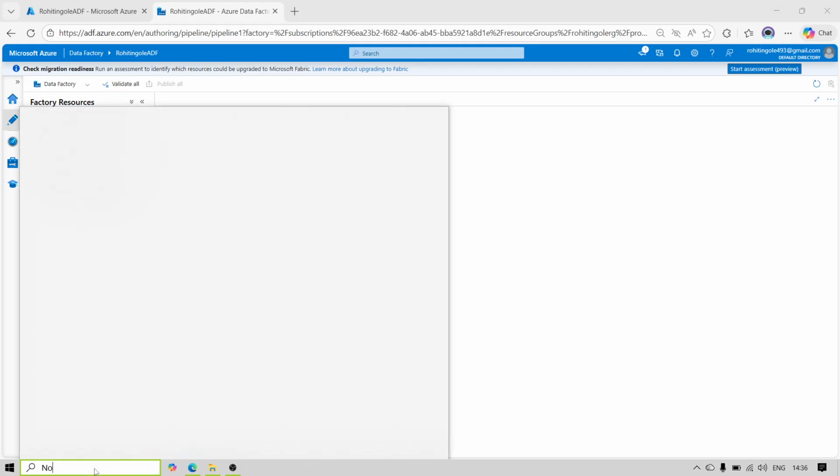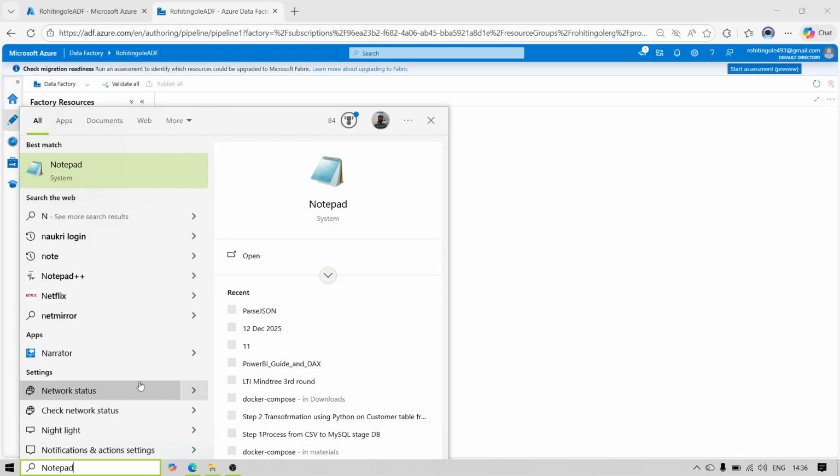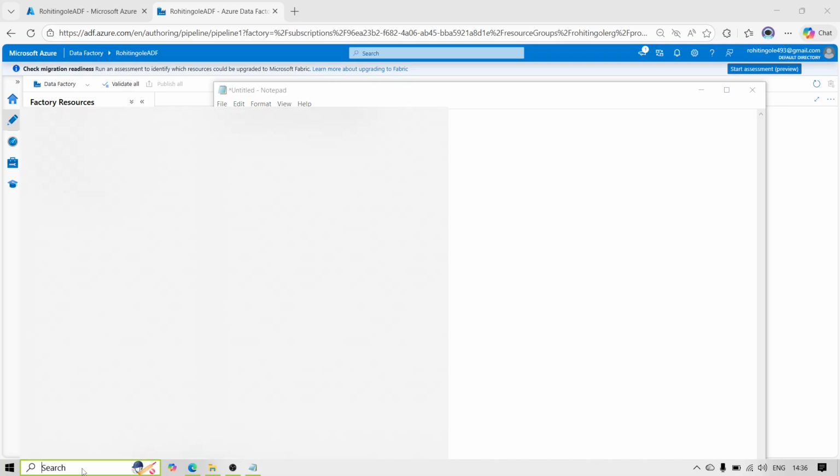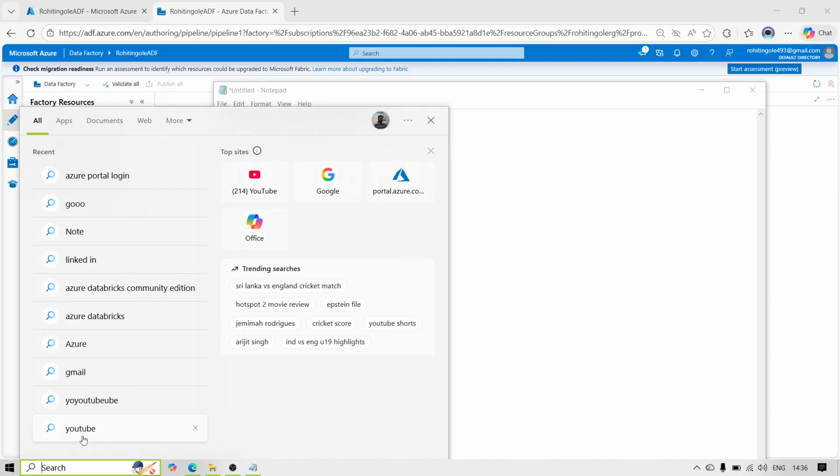Sometimes what happens, I just want to show one example. Suppose we have one employee ID, then the name is John, and his skills are Java and Python. So this is the skill column, Java and Python, this is the name column, and this is the id column. Let me open the same in Excel, then you will get a clear idea of what exactly I'm trying to say.